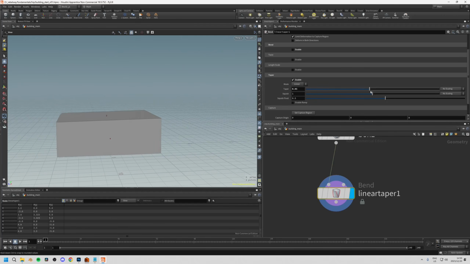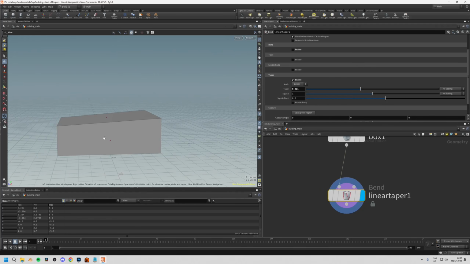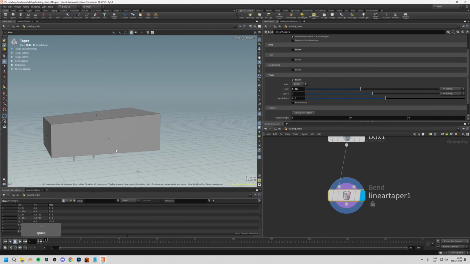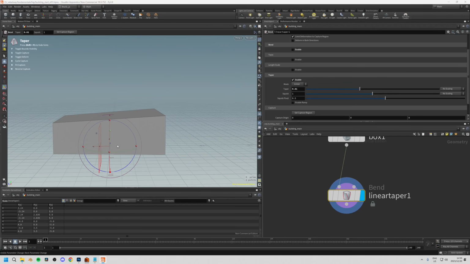And we can adjust that quite nicely. There's some viewport controls for us. If I press enter in the viewport, it's giving me a little icon here. And I just want to use some viewport controls, and you can see there's some controls up here. Let's just look at the toggle capture, toggle deform, and you can cycle capture, and you can fit capture. So let's start off with this B, because what the cycle does is it will change the capture direction, and the capture direction is almost the direction that it's going to be deforming at.